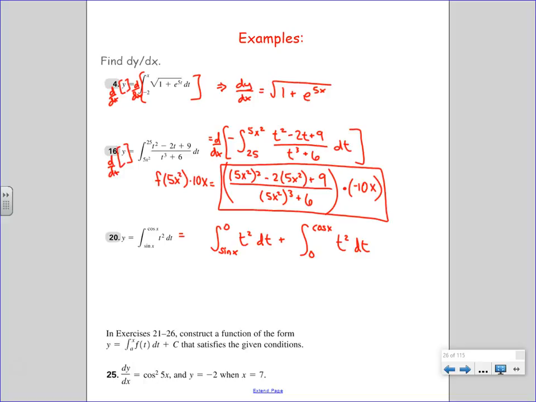I'm sorry, question. If our direction is to find dy dx, do I want to take a derivative right this second? Absolutely not. Which one's in the wrong order? So this one needs to become negative. Good, just flip it. Now write it the same again: 0 to sine of x.